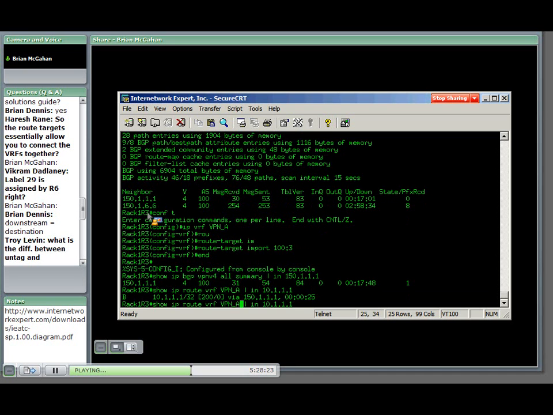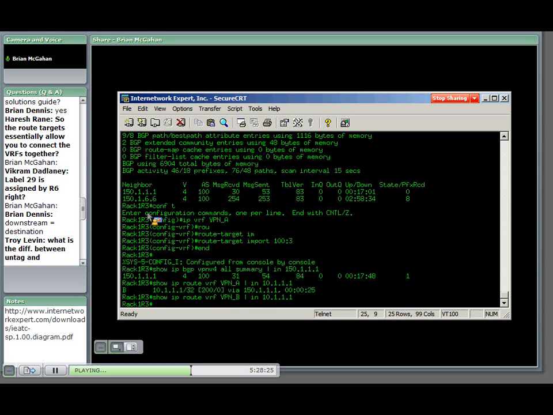So if we say here on router 3, show IP route VRF VPN A, include 10.1.1.1, we can see it's installed. But if we look at VPN B, it's not installed because route target 100:3 is not being imported into that particular VRF.